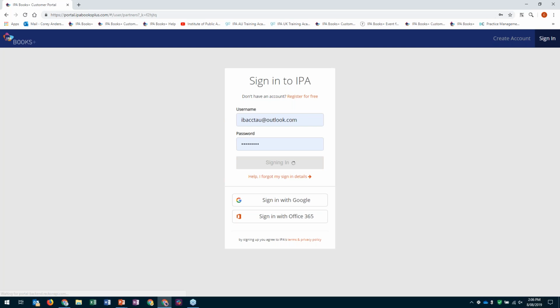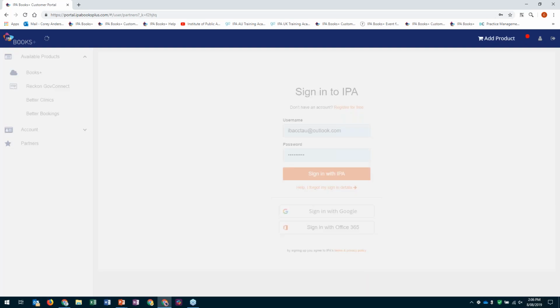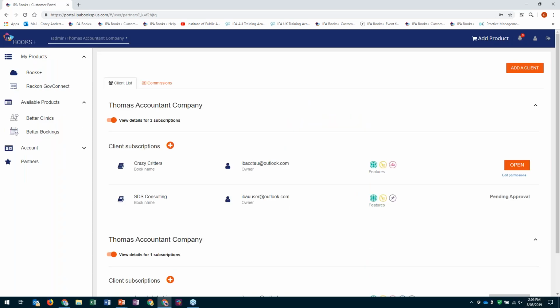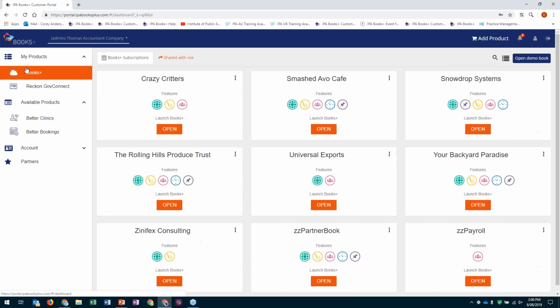and what I'm next going to see within here is all of my books. So if I just take this back to where I normally always come in, I'm sitting under My Products, Books Plus. What we need to do, because we want to look at adding this for your client, is this: most of you on the line are cloud advisors or wanting to become cloud advisors. So you're the accountants on the line, and all the accountants, we want you to be cloud advisors.